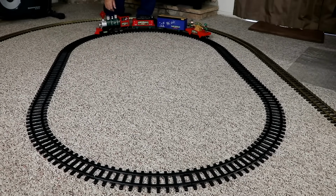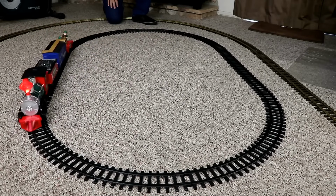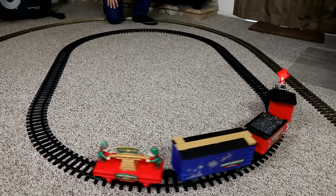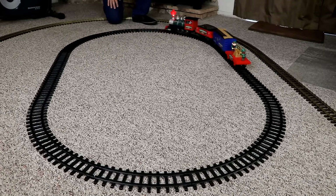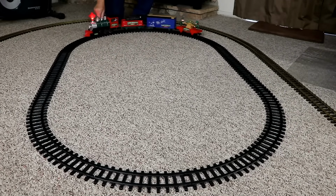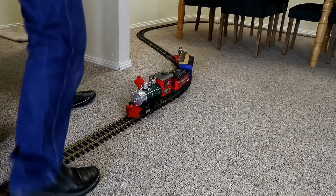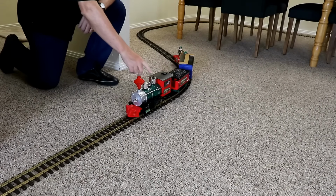Now I'll stop it for a second so I can turn the little knob on the top of the locomotive that activates the built-in sound effects. As you can see, when you do that, it lights up the smokestack too. And the sound unit plays Christmas music as the train goes round and round. Now, for me, that little oval track is just too boring. I want to run the Christmas train on a much larger layout made with real G-scale track.